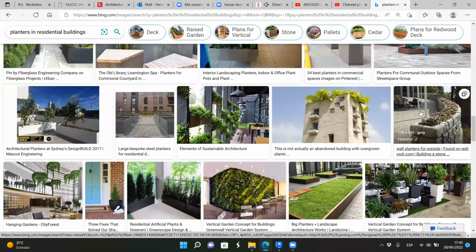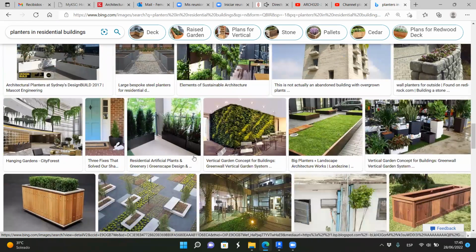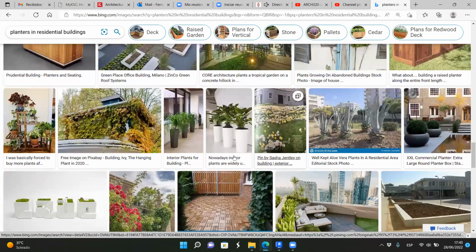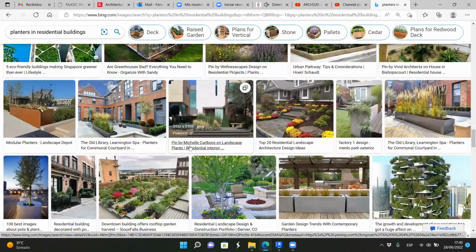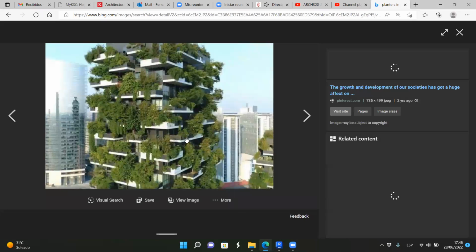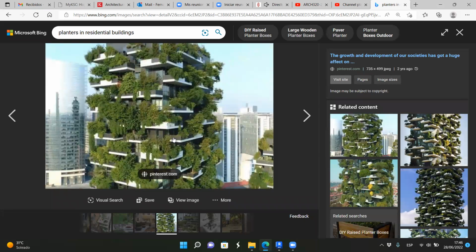You see, so here we have a deck, and we don't have a railing. We have this element with plants, flowers, and then we don't fall because we have this thick wall or this planter. But again, if you find something better, go for it. But I like this idea of having like planters here on the slabs instead of railings.